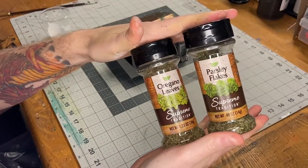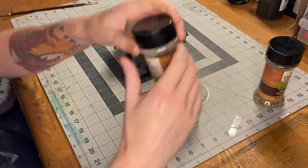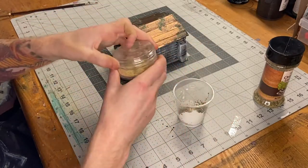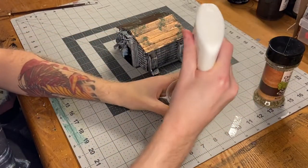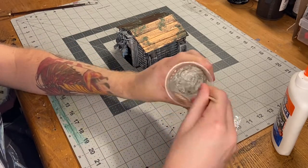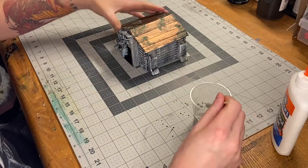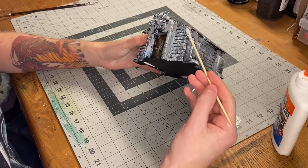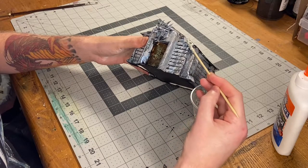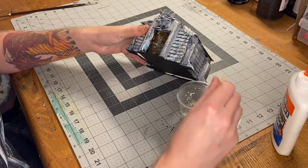Here I wanted to add some moss and plant life. For flocking I used dollar store spices — they give a nice color and size variation. I mix that together with a little bit of Gale Force 9 flocking, all mixed together with some PVA glue, almost to the point where it's too runny but you still want it to stick. I just spread that all over the crypt wherever I thought was necessary. This is a really good way to cover up mistakes or funky-looking areas — the bits between the roof and the brick were kind of funky, so I just used this to cover those spots, and you can't tell they were there. You can really go crazy with flocking — it's just a matter of what you want to do.